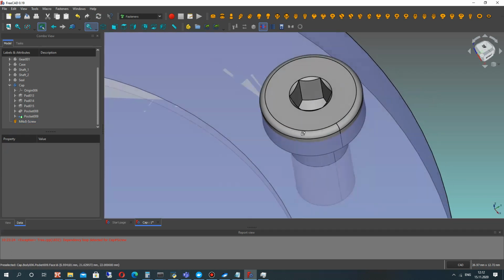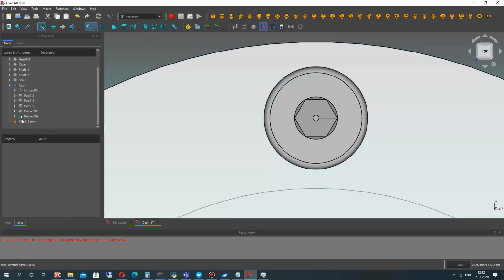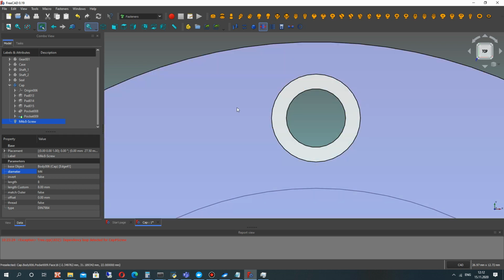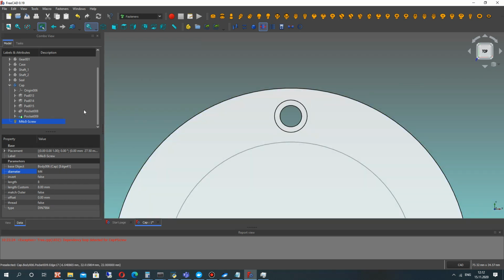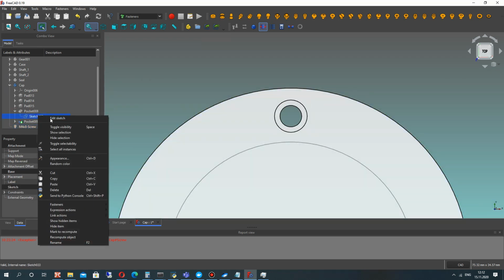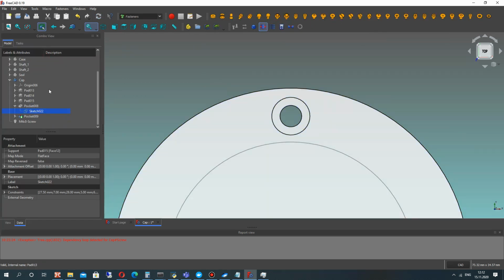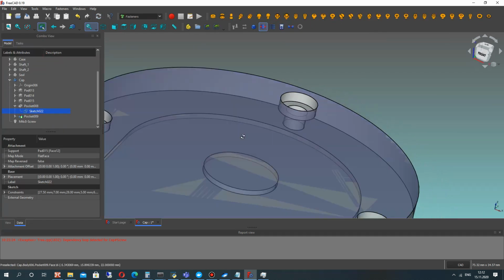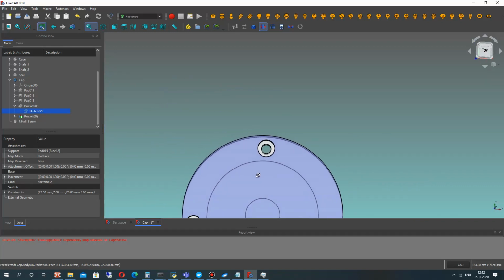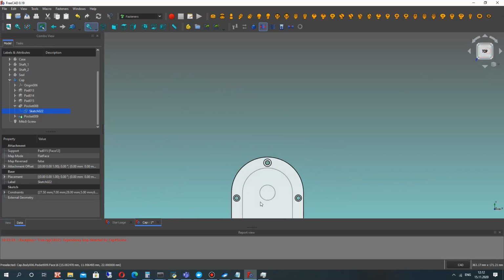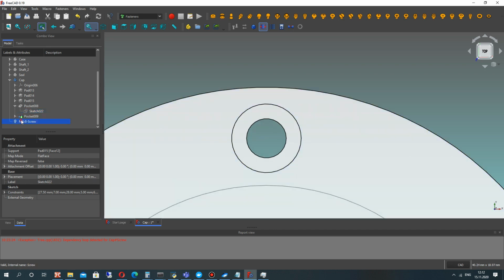Let's make the M4 screw for our cap, and let's make the correction of the holes for the head of the screw. Let's make this diameter somewhat bigger, from 6 to 7 millimeters diameter, and repeat this step for all holes on the cap.